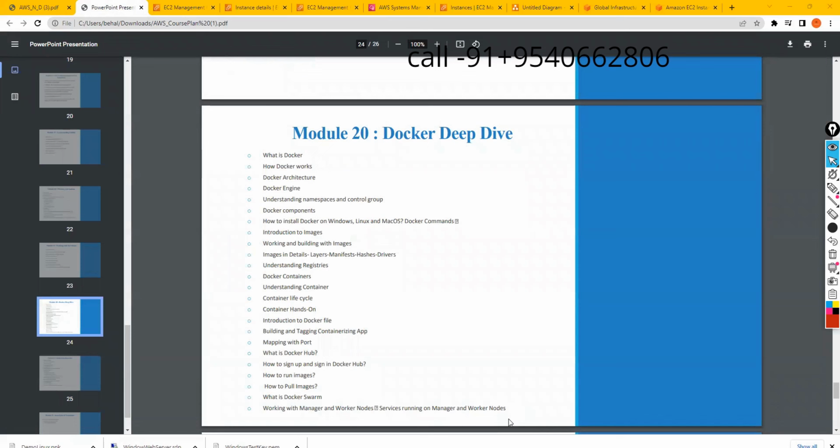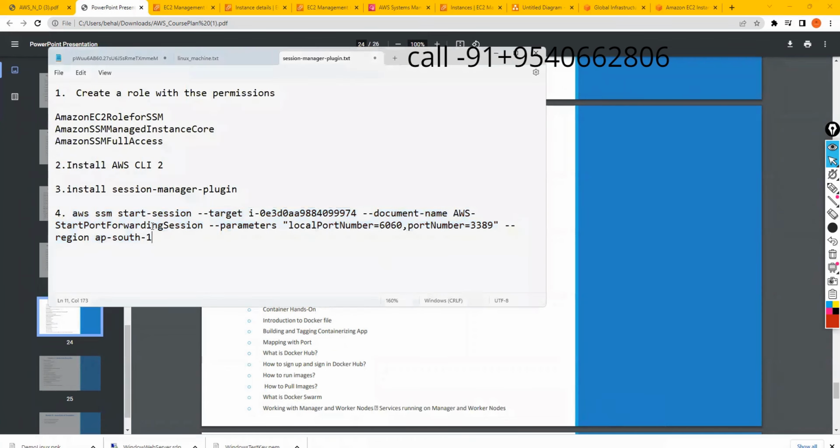But we need to do port forwarding first. It is needed, no? Yeah, port forwarding is the way only. Internally, in layman's terms, what AWS is doing is port forwarding. You are targeting a request on 6060, and they are hitting on 3389. They are just changing the way to connect. It comes under security, but they are only doing port forwarding. For the outer world, 3389 is blocked and they don't know about it.